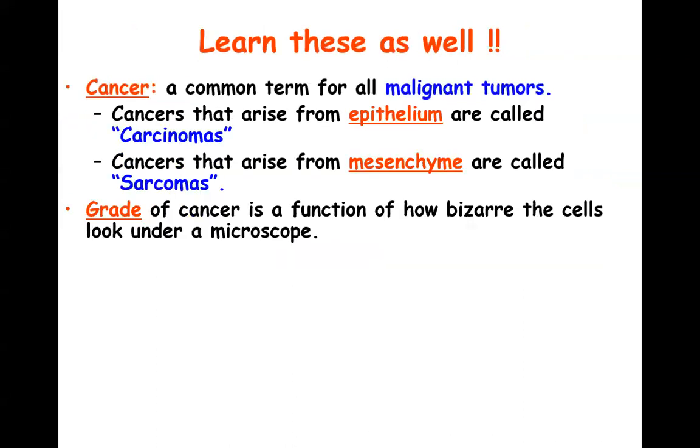All right, we did talk about where the original tumor cells come from. If the original tumor cell is an epithelial cell, then the malignant tumor that will arise from it is a carcinoma. When it is a mesenchymal cell, it's going to be a sarcoma. Now, carcinoma and sarcoma are two very different entities. You will see that the morphologic features that we will learn about, a cancer cell or a malignant cell, are going to apply to both of them.